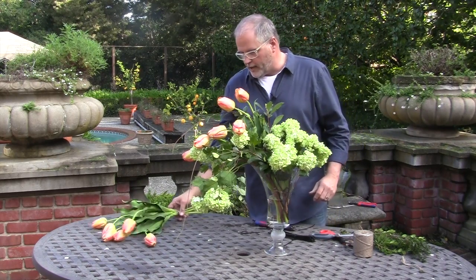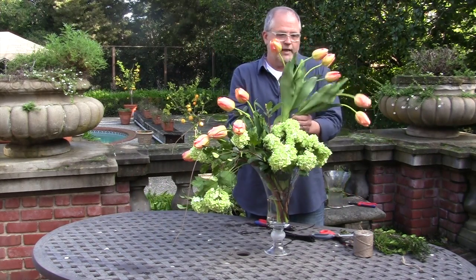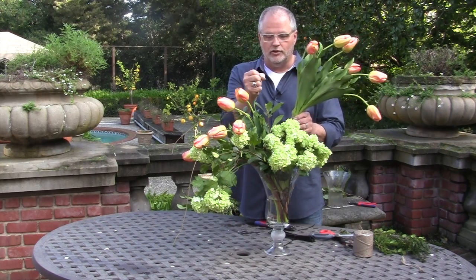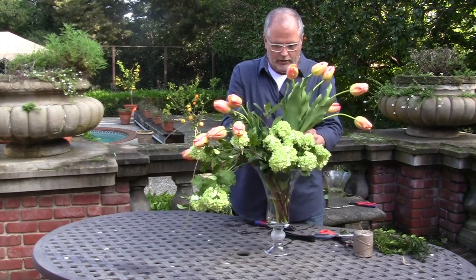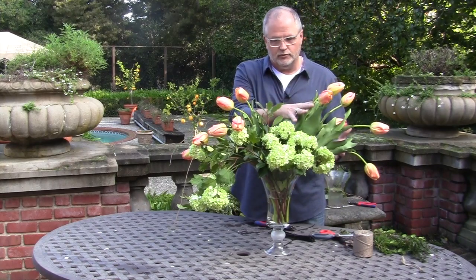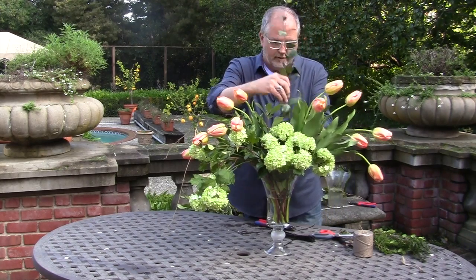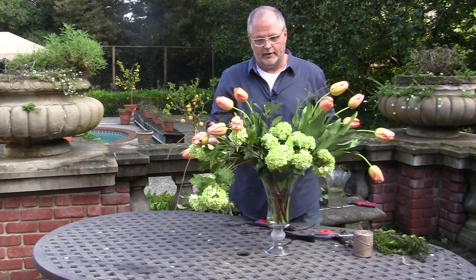Very natural, very organic. But we could even add more tulips to have a larger hand-tied bouquet. But creating a hand-tied bouquet is not necessarily one bouquet in your hand. Look what I'm doing. I'm creating several. And you're getting that same look. Again, look at the difference between this side and this side with the foliages. Let's add a little bit more. Makes all the difference, and great for party work or just for enjoying all the time.